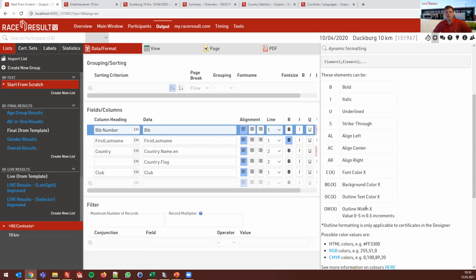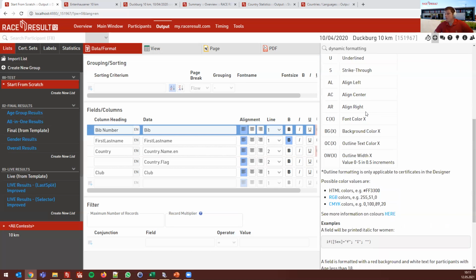So that way you can, especially for an announcer, make him highlight women in pink and men in blue, for example. That is the easiest example that we can always give here, because that's much easier to recognize for someone who sees a lot of data than to look out for a column where it says male or female. If you see a color, that is much easier.